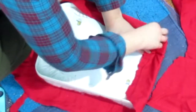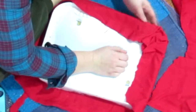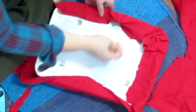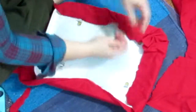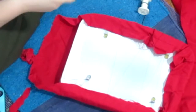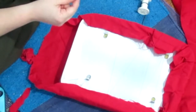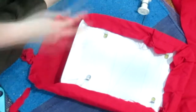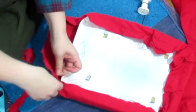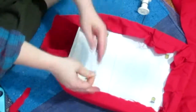And then came my big problem. Usually when you do upholstery, you probably have some wood that you can staple into, but this is metal. Lots of metal, nothing to staple into. What the chair makers did is they used some sort of adhesive. Probably a spray adhesive would have been the way that most people would have approached this, but I can't use spray adhesive. I have multiple chemical sensitivity, so I had to try and think what was probably the way things were done before these were invented. How can I make this work?